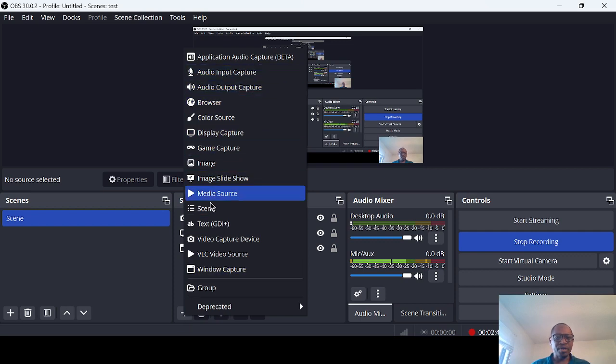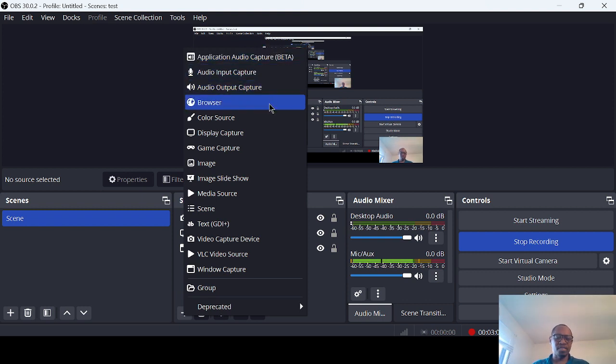We have many setups: application, audio input, output, browser, color, display capture, game capture, image slide show, media source, scene, text, video capture, VLC video, window capture, group, etc. But we will not need all of these options for now.